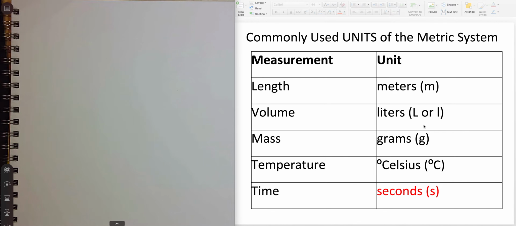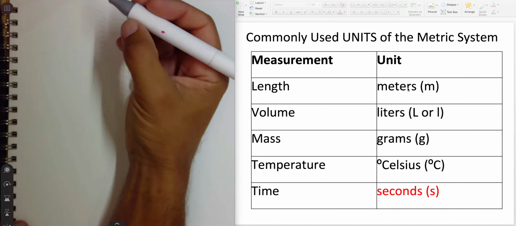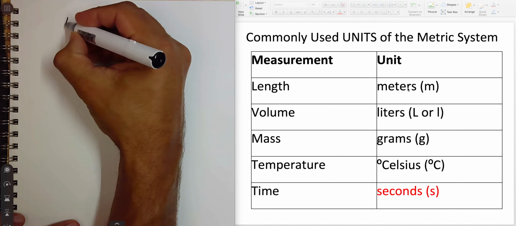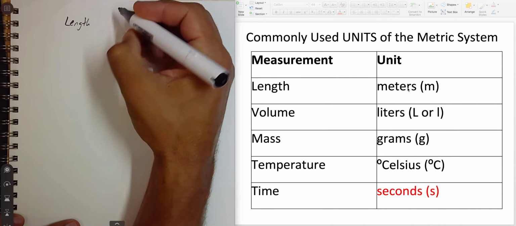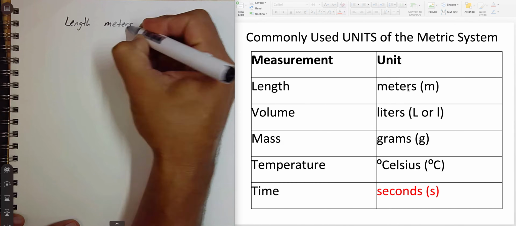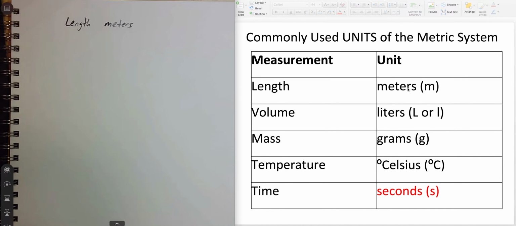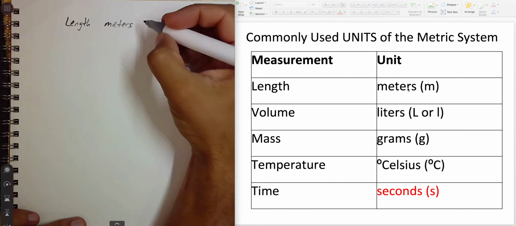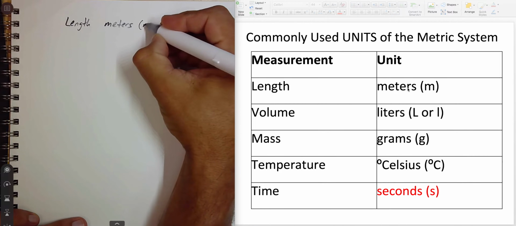Now we're really starting to get into taking some notes. For length, we've got meters, and we want to write this down. Even though it's right there in front of you, you want to make sure that you're writing each one of these things down. So length, make sure you understand that length is always recorded in meters. Oh no, my black marker's going out. And meters is abbreviated with a lowercase m.